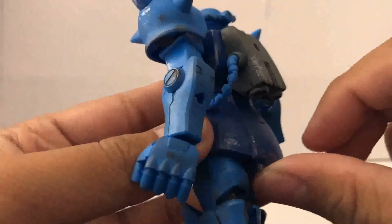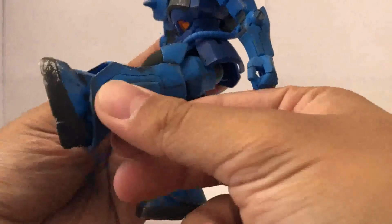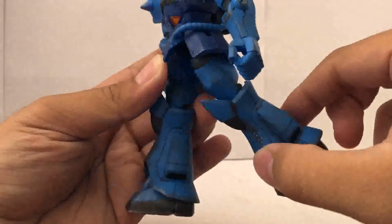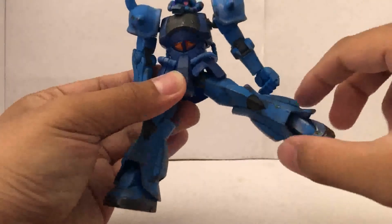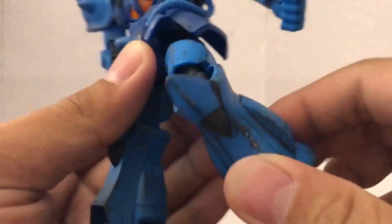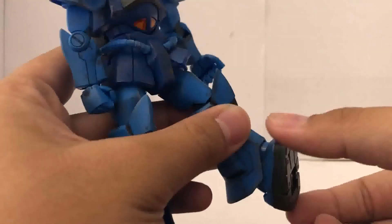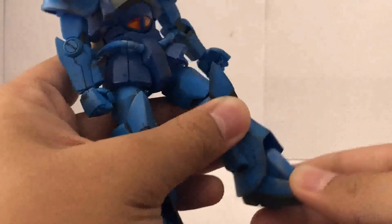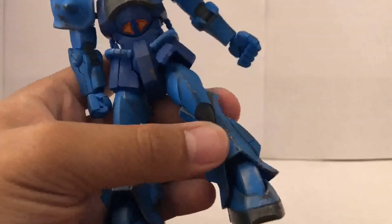The side skirts don't move that far. The back skirt is in a fixed position, which is very common for a high grade. The legs can move up that far and move back that far, which is not bad. You can move to the side this far. There's a thigh swivel right here. Double bend at the knee. As for the ankle, you can move it up that far and move back just a little bit — and it's also a ball joint, so you get a pretty small pivot.